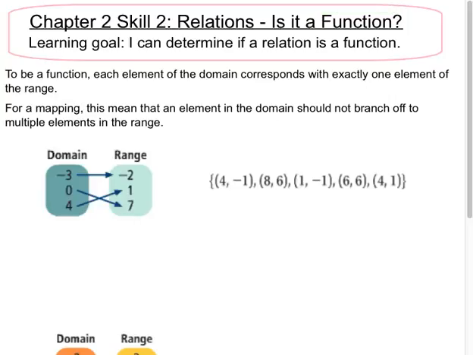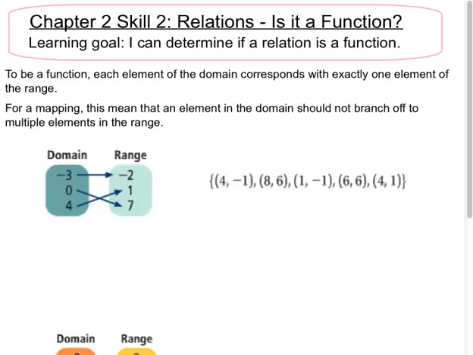In this next lesson, now that we understand domain and range, we're going to continue to investigate relations by determining when a relation is actually a function. This is a very important thing throughout algebra strand classes: is something a function or not? What it means to be a function is that each element of the domain corresponds with exactly one element of the range, okay? Now, this means two different things.